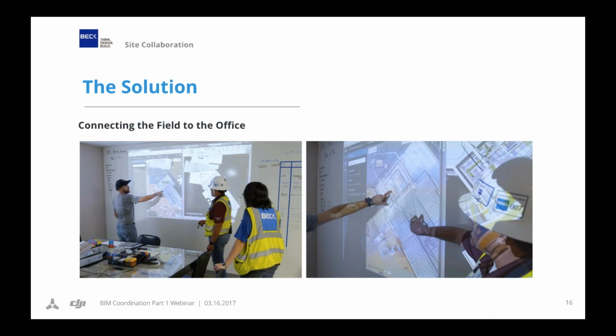We really want to use that model throughout the entire project to make sure that we're building to it. And so one way that this project team did that was that they would pull that coordination model up right next to the Skycatch map. And so what that really allowed us to do was to compare these side by side and say, hey, this is what we're planning on building. Is this what we're actually building when we looked at the map? And so it was just a really, really neat way to see how these project team members interacted with everyone who was kind of having a part and say while working with this information. And then the picture on the right, I love this.